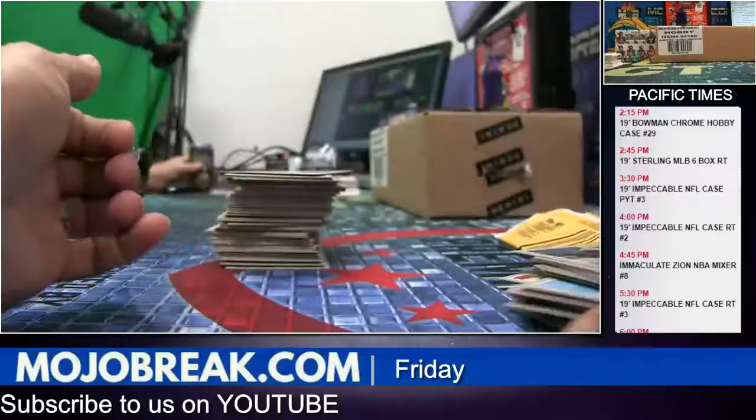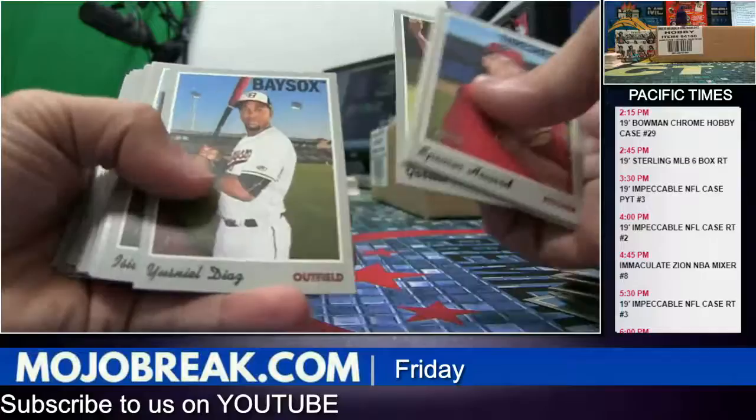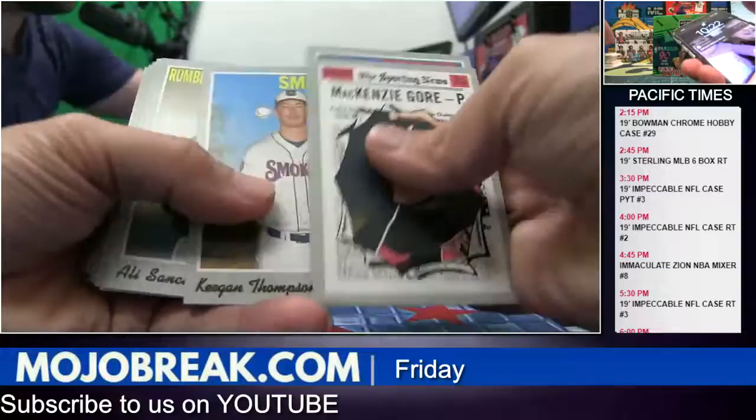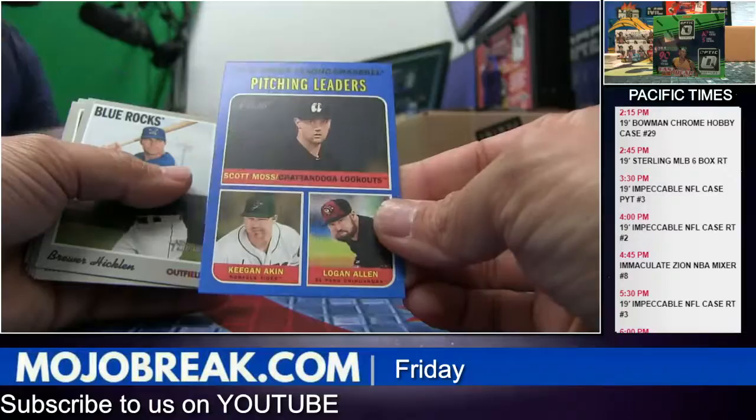This one was 7 7/8. Estevan Florial to 50. Very nice. Black parallel. And auto of Carlos Cortez, Mets prospect. Nice. Got a number to 99, minor league pitching prospects. And this was Bryce MKK, by the way.